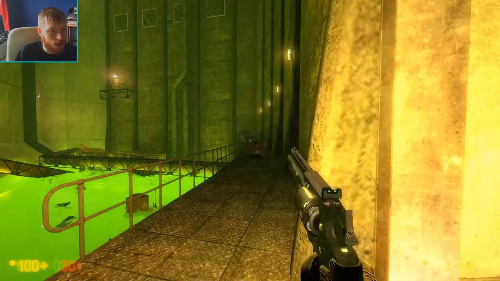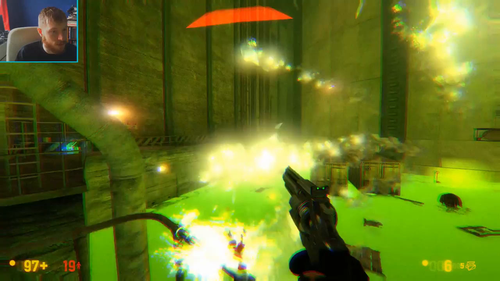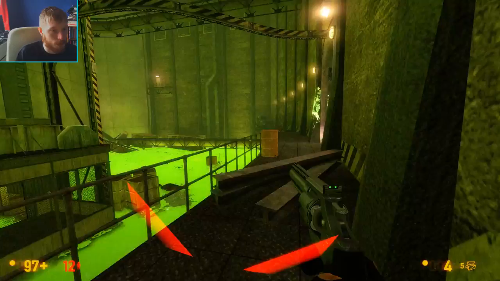Did these tentacles just like go through the wall or something? Damn. Now I did commentate on the fact that there are batteries over there, but you have to like platform on stuff, I think, so I don't think I'm going to be trying that.